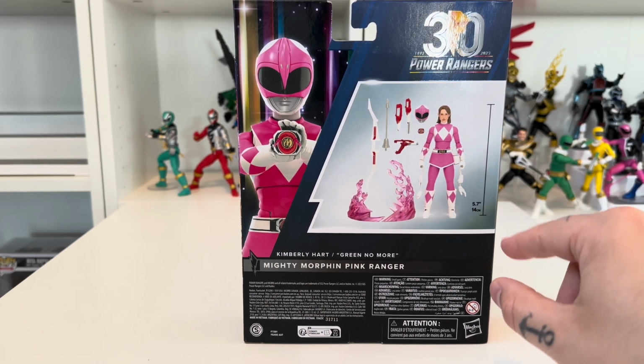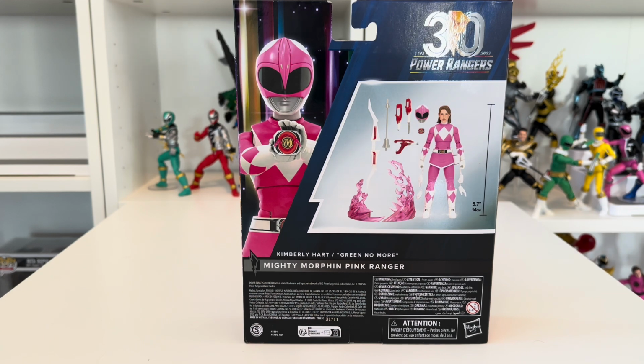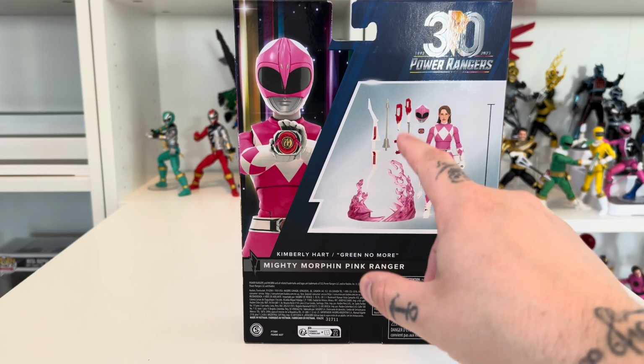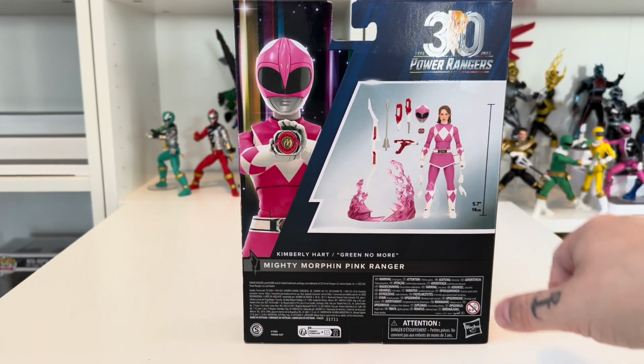So Kimberly is a 5.7 inch figure, and she does come with some lightning effect pieces that go around the bottom of the feet, her bow and arrow, 3 versions of the blade blaster and morpher, and her helmet.